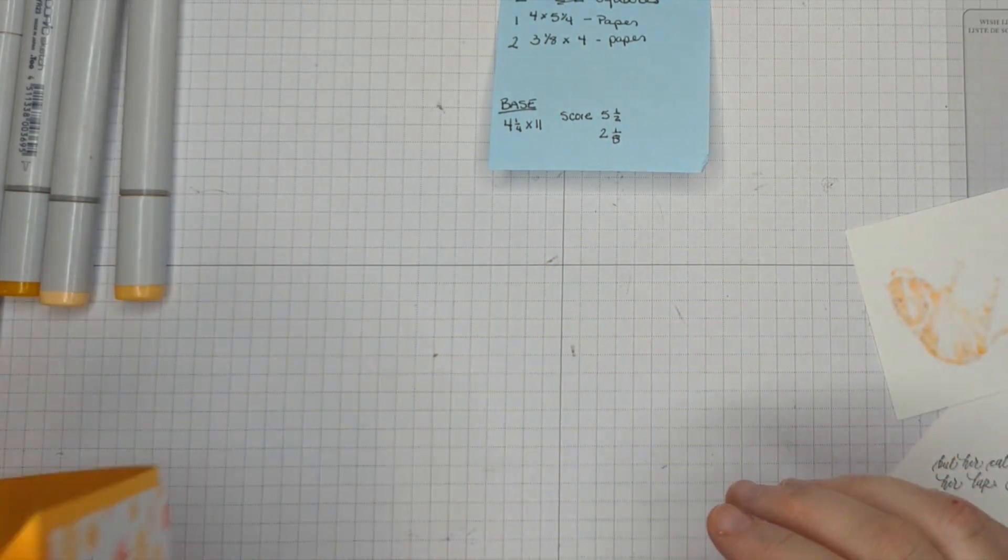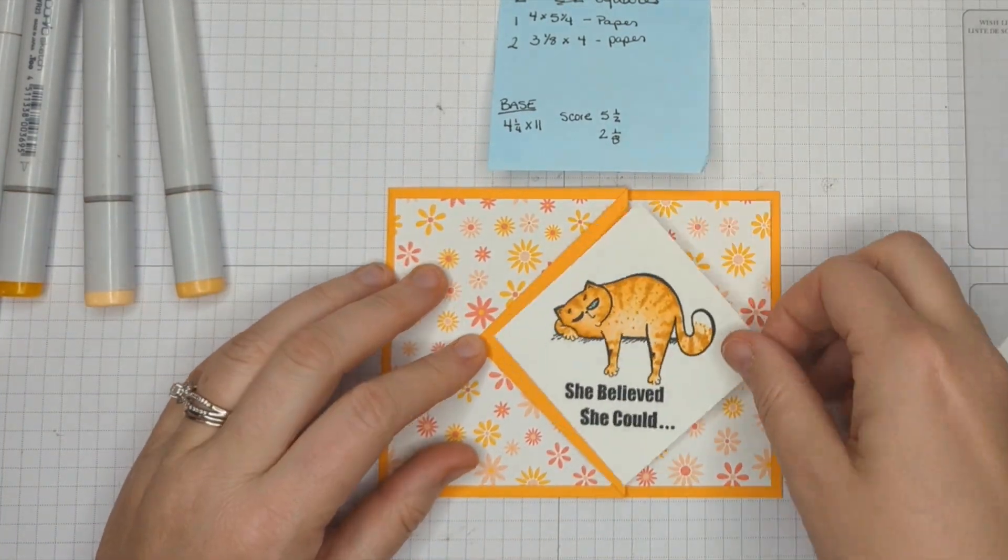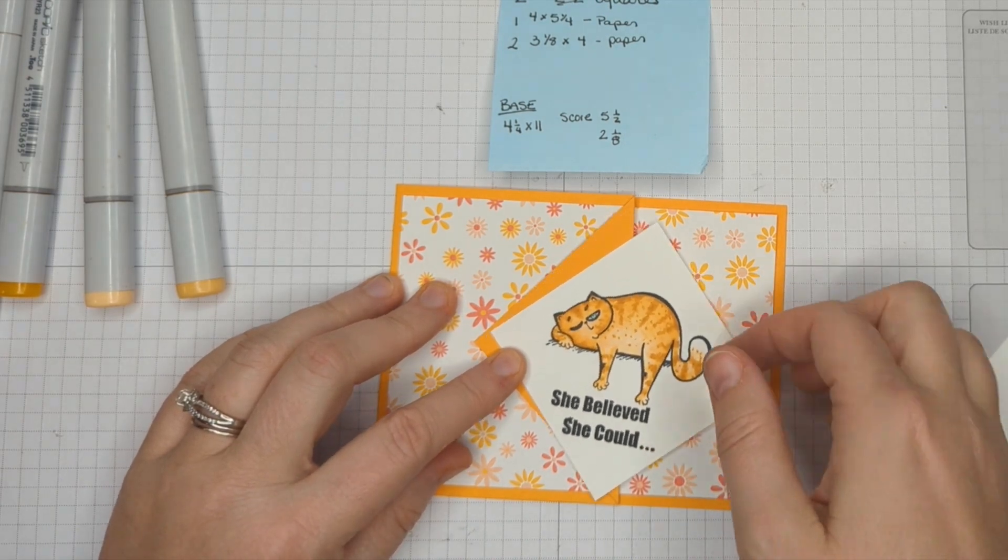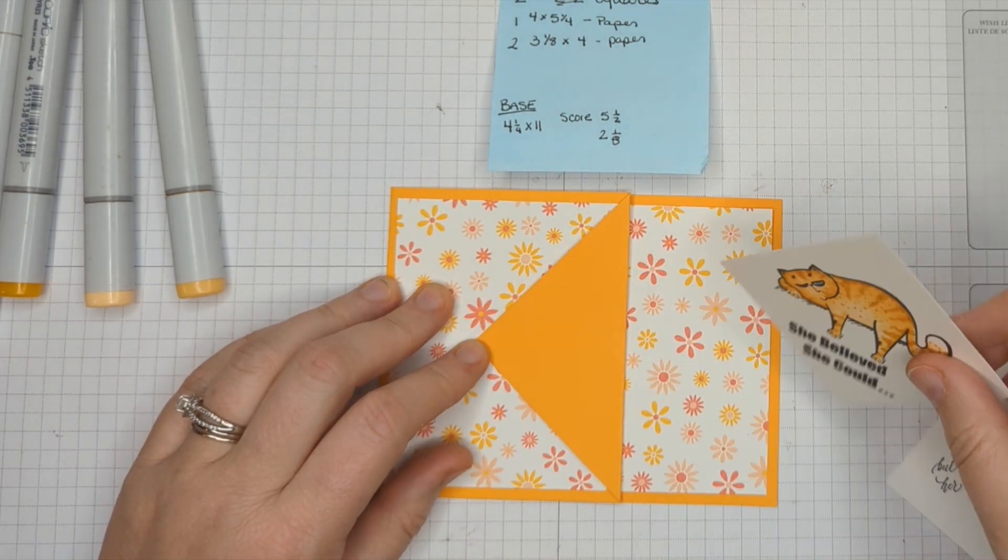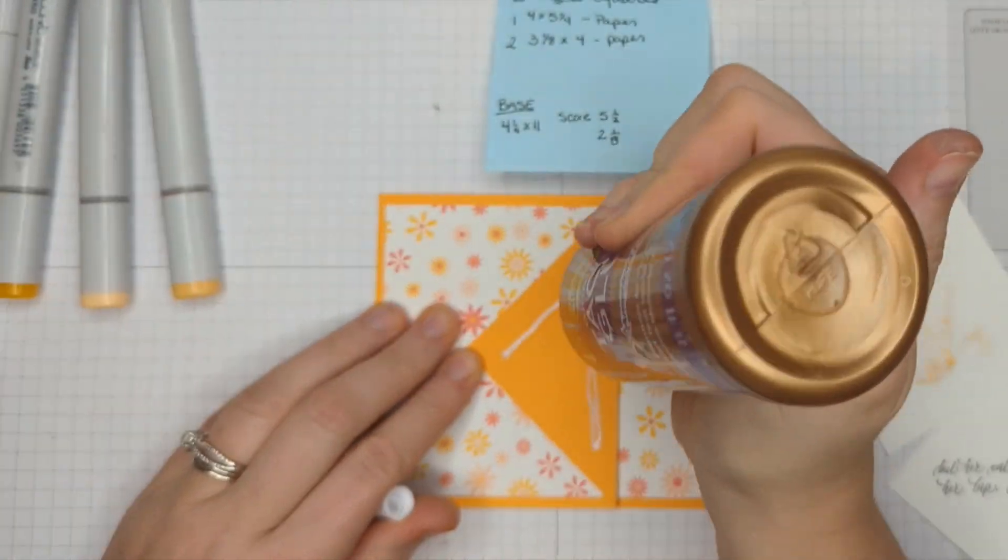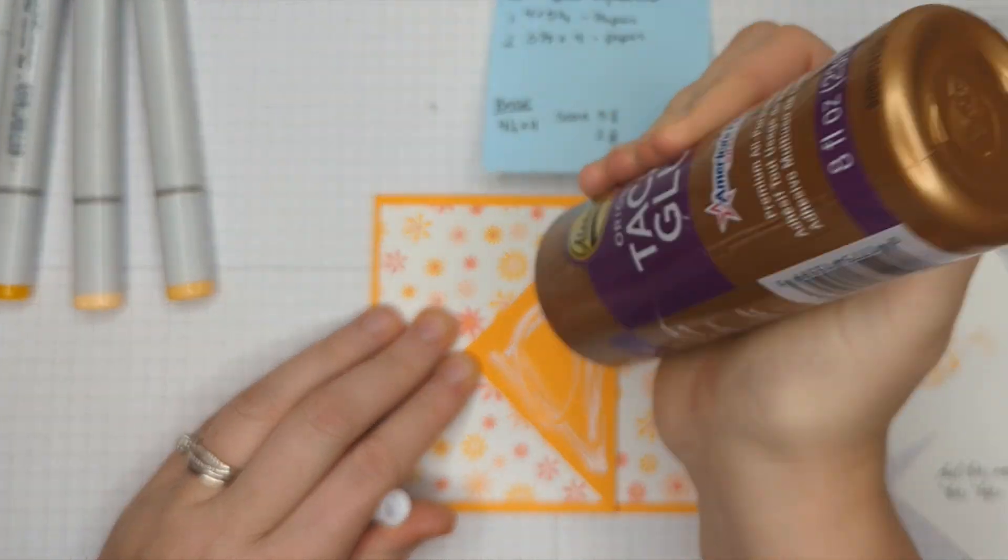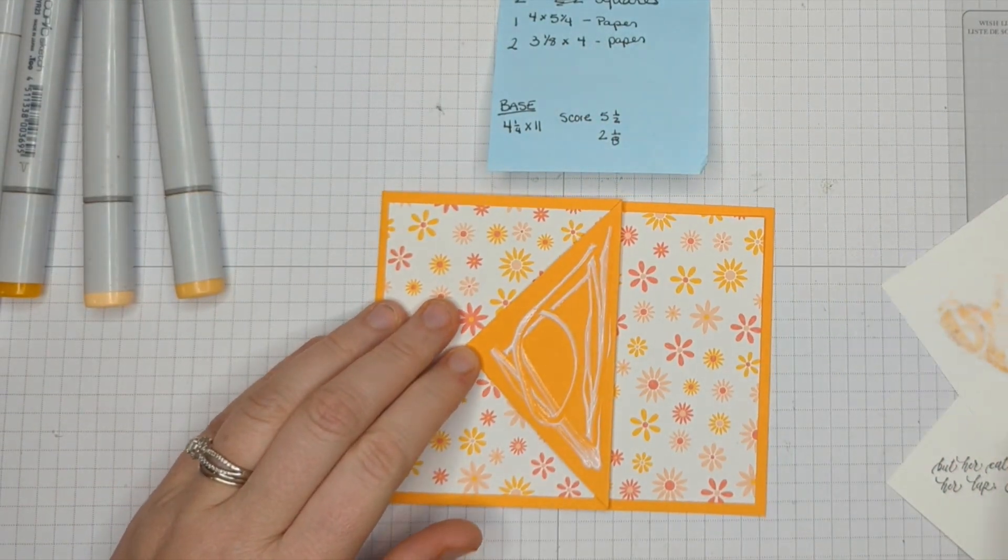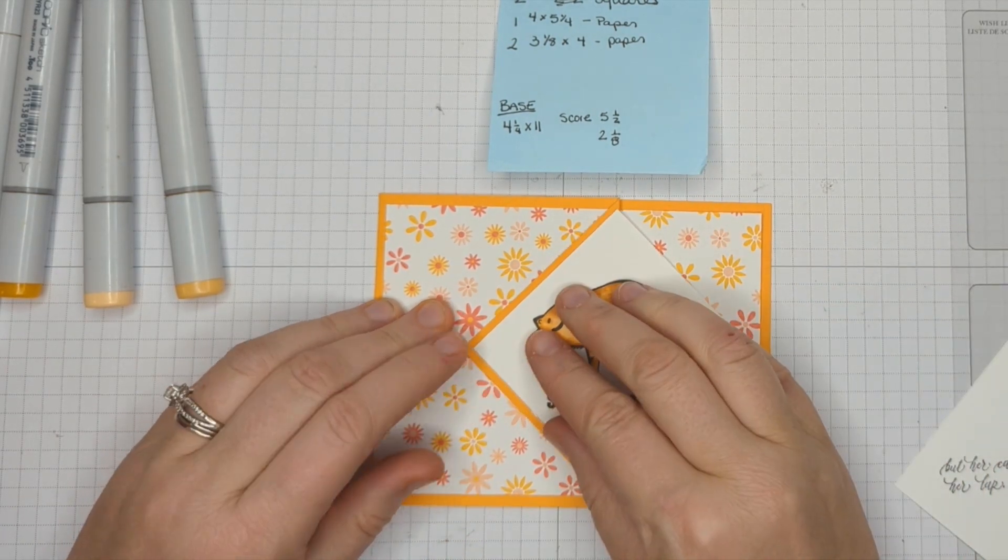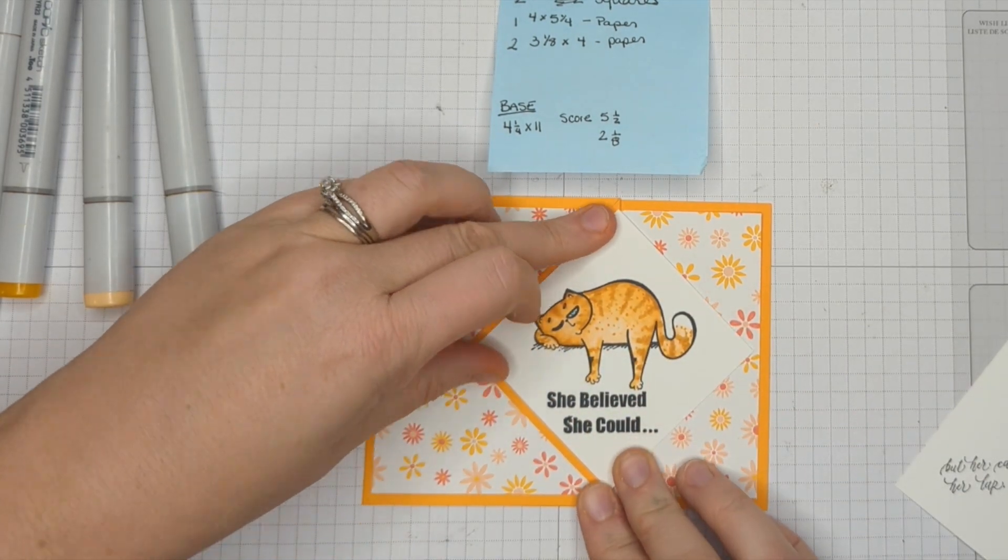So I'm going to put my decorative paper in and I like how that's like a continuation over. And then we can place our cat on our card. Now keep in mind, this is what it's going to look like when the card is closed. So we don't want to put glue onto this side of the cat. And it's actually a lot easier, I think, to put glue here because you can put it right up to the edge of this, to the fold.